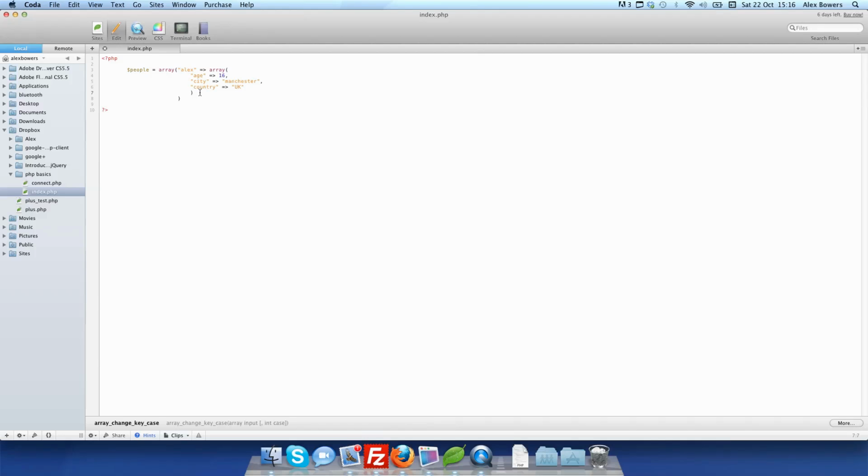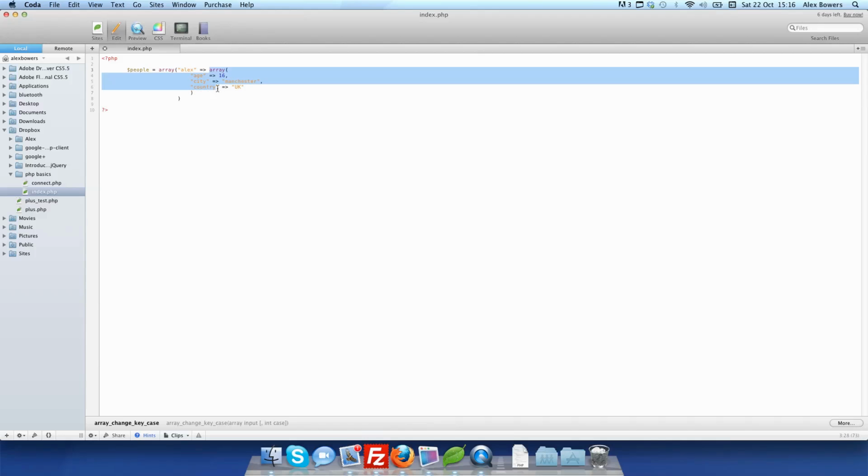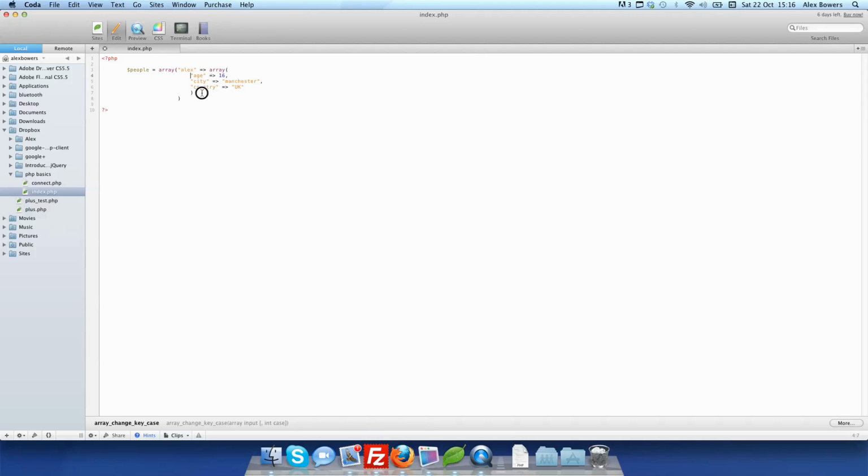And so from there, because that's just an array, that is considered to be one value. So Alex is equal to a value, that's fine. So what you do there is you'd have to put a comma, and then you could do the next one.